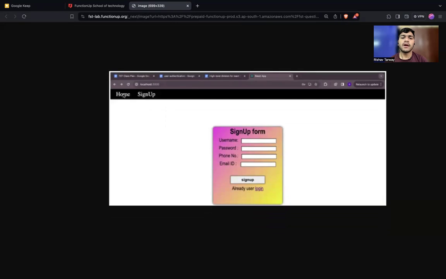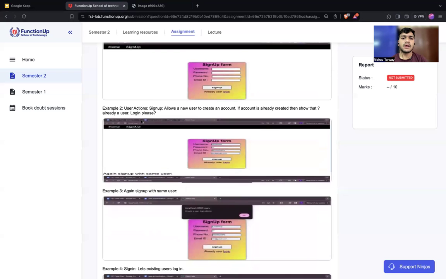The home page will only be available to the user to visit when they are an existing user of our dynamic page or they have signed in with their credentials. A sign up form will be visible, and whenever the page renders, the default page will be a sign up form and a navigation bar with two options. When they click on the home button, the web browser doesn't allow them to navigate to the home page, because they need authentication, to sign up or sign in. So this was the first requirement.